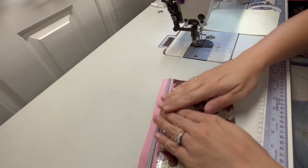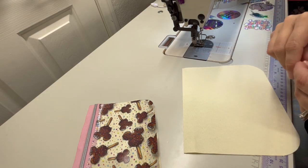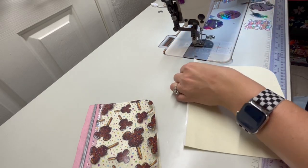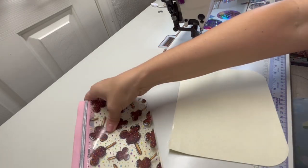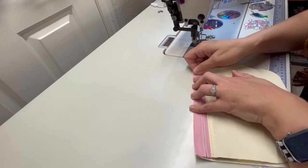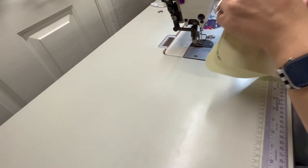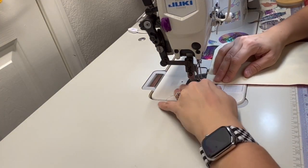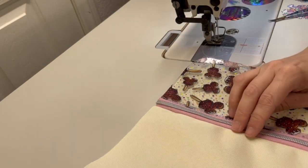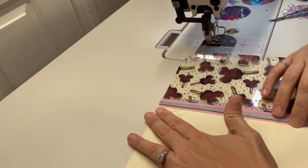Now take your zip slip pocket backing and place it right side up on your table. Add a line of double stick tape down this long straight edge. And place your panel right side down on top of it. You're going to sew this on with a 3/8 inch seam allowance. Go ahead and pull this away from the zipper. And then we are going to top stitch with an 1/8 inch seam allowance along the zipper.